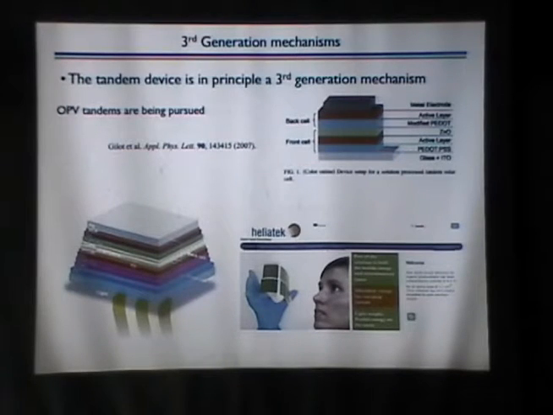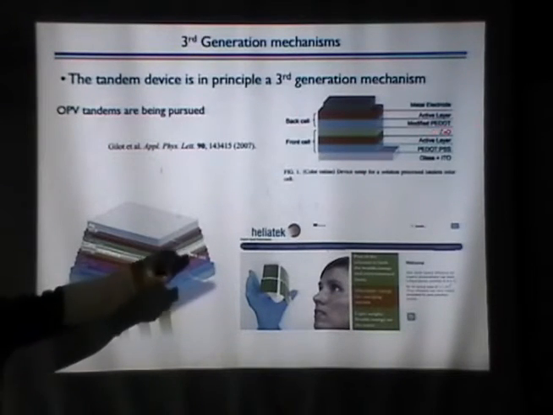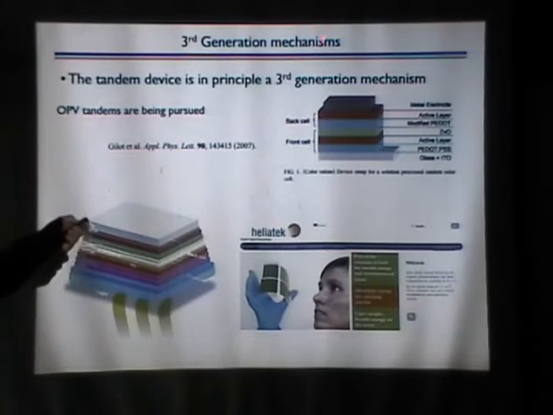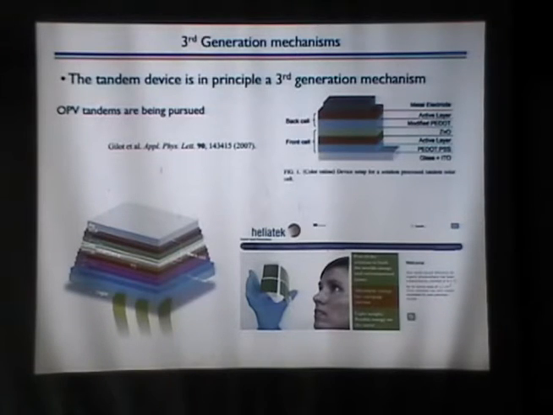There's a couple groups doing this. One is René Janssen's group in Eindhoven, and he has actually demonstrated that you can build up multi-layer stacks using zinc oxide as one of the buffer layers, and can create up to 6 or even 7 junctions on top of each other, just adding up the devices. And in this case, you add the voltages, and you can get total voltages of 3 or 4 volts, 5 volts out of these devices, and that works pretty well. The currents are not great, but the voltages do add.